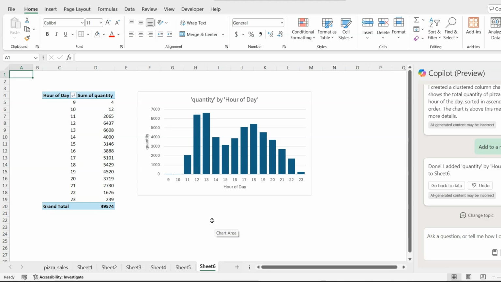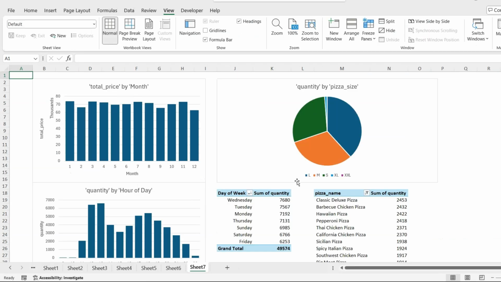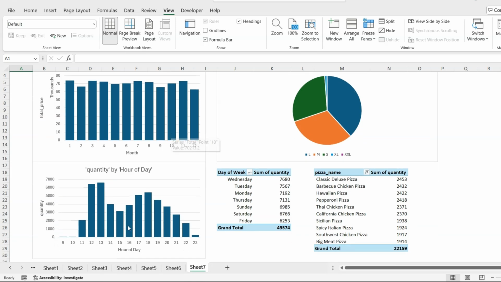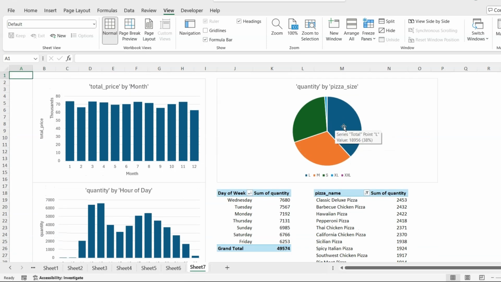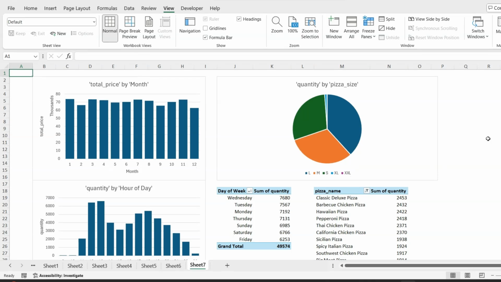And now that we've performed a few different visuals, let's start to aggregate this data into one tab. We can see that we now have a pretty nice visual of what our sales were by month, seeing what hour of the day pizzas were sold. We have a visual representation of our most popular order sizes, our most popular days of the week, and our most popular pizzas. So that's how we can use Copilot to leverage the analysis and visualization tools to quickly spit out some helpful visuals and create a dashboard in no time.